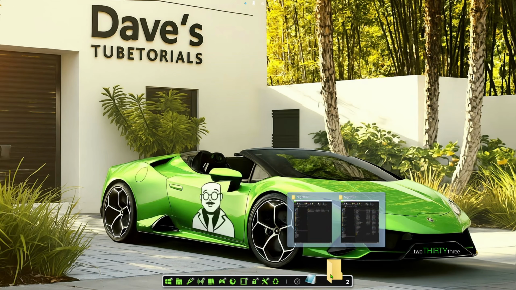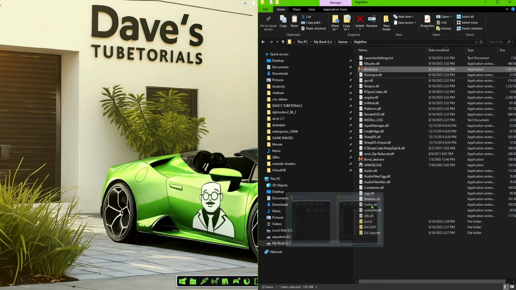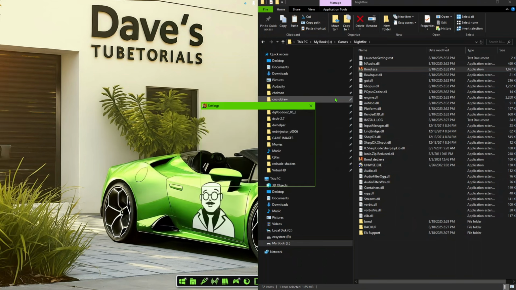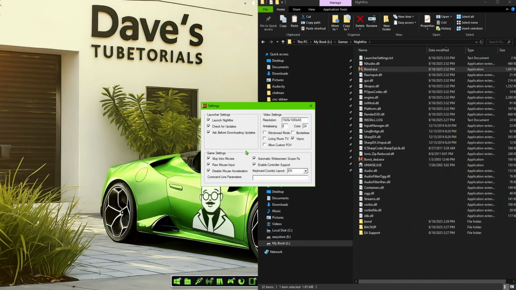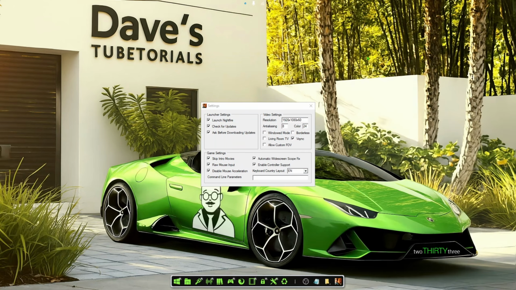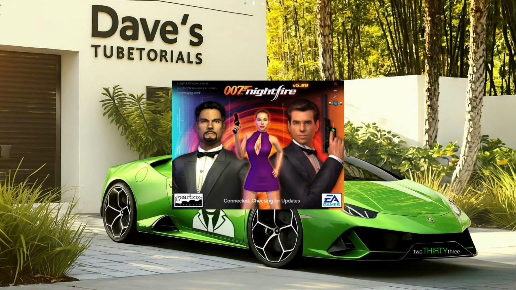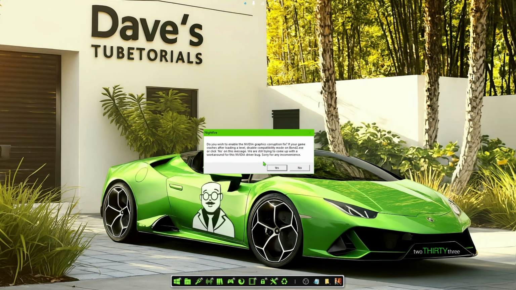And it looks like I might have to launch that again because it looks like that closed. Just go ahead and launch it again. And then you have the settings here, which I showed you earlier. So if you ever want to make changes, you can launch the game and then click on that box there. And now we can just go ahead and let it go completely.